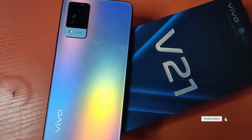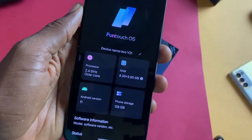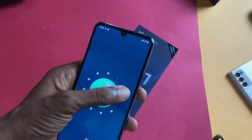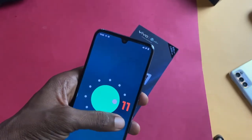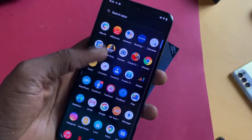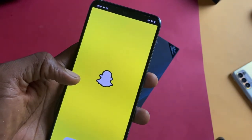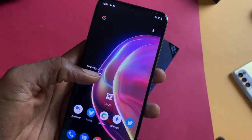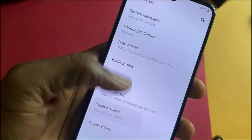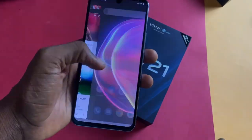The phone is running on Android 11 and Funtouch OS 11.1. This has to be one of the best software skins I have ever used on Android. The skin looks a lot like stock Android, though not quite as optimized. I haven't seen any ads on the phone whatsoever. The apps that came pre-installed are not too many, unlike what we have on other Android custom skins. If there is one major thing that keeps this phone ahead of its competition, it's the software skin — you don't have those intrusive bloats and ads like on MIUI or HiOS.